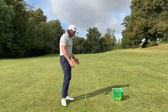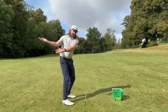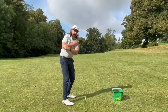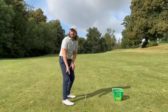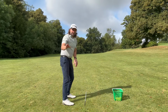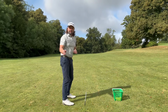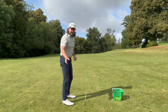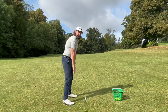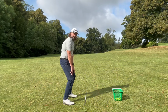Now if you're struggling to fix and to understand why you're taking the club so far inside and you can't get that feeling of looking over the left shoulder, maybe you find it hard to load on the inside of that right foot as well, I want you to just double check something here, because I had two clients this week in the same day, in fact, that when performing the hands-on shoulders drill were just a little bit too comfortable with their knee flex.